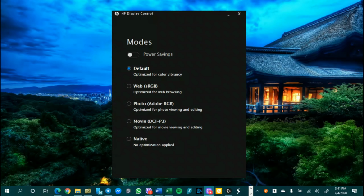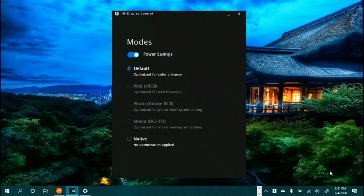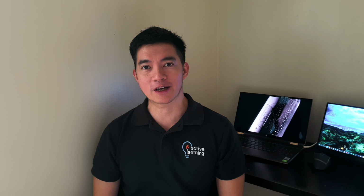You can also download HP's Display Control app from the Windows Store. The app allows you to change color presets supposedly optimized for watching movies, viewing photos, or just web surfing. It also has a power saving mode, which should extend battery life. So that's it for my review of the HP Spectre X360's OLED display.